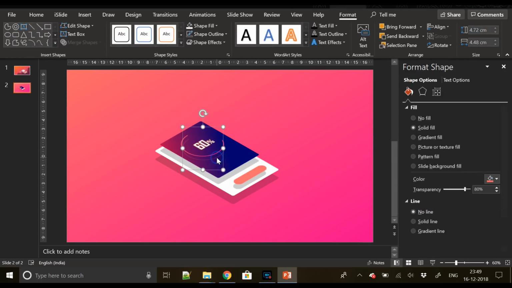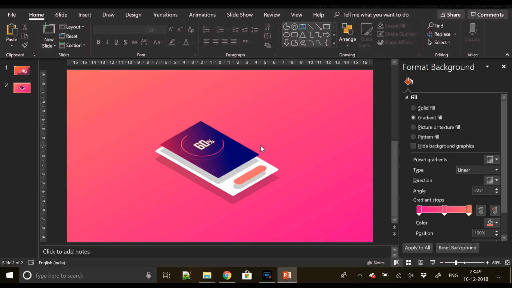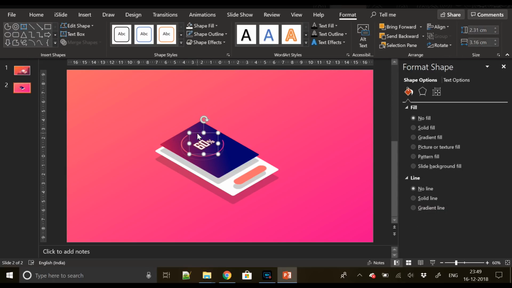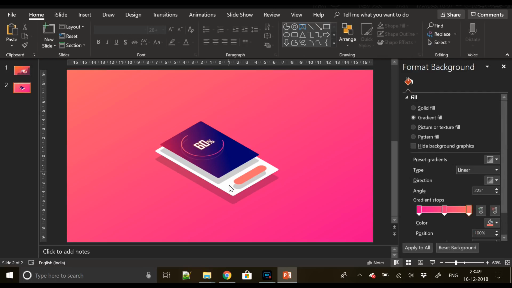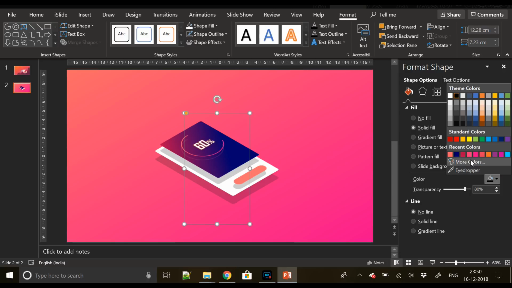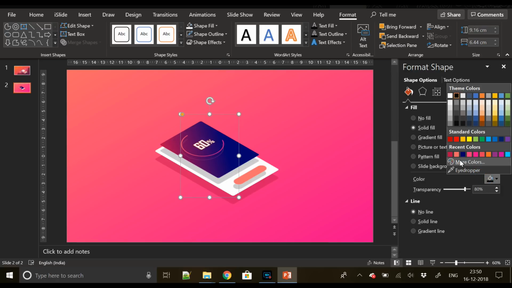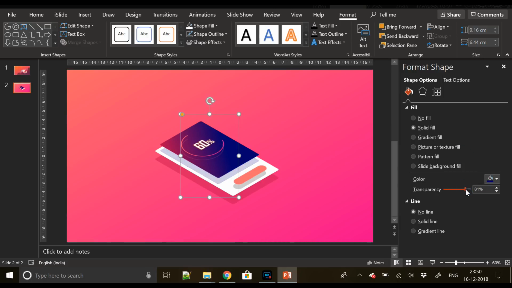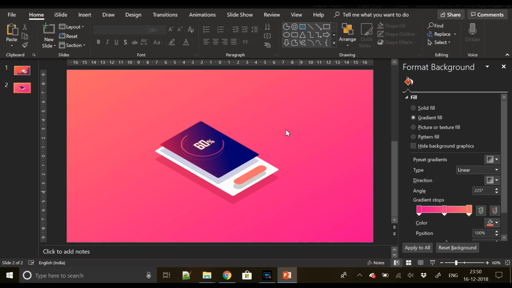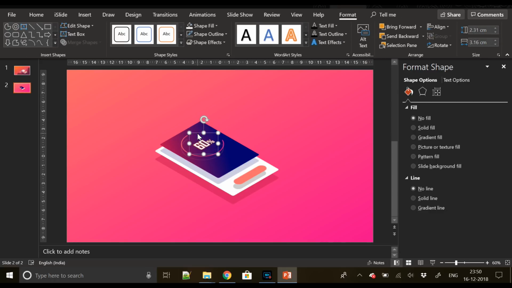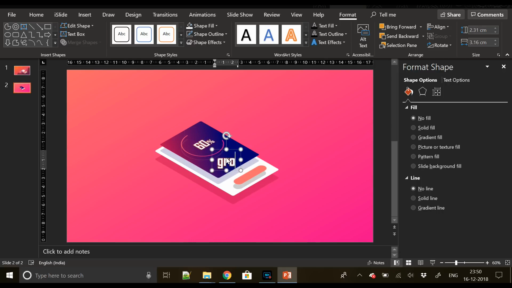So as you can see, our isometric shape is ready, and now the next step should be to write some text like what does this 60% reflects showcases. So for that we have to insert a text box, or what else we can do is we can duplicate this text that is 60%, and it's a text box, so we can also duplicate the same to write text here. So let's do it. We have duplicated it and place it here and write something like growth.